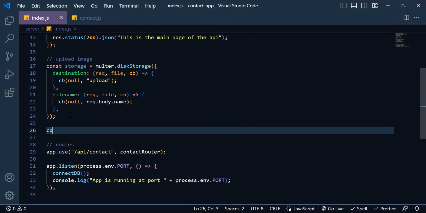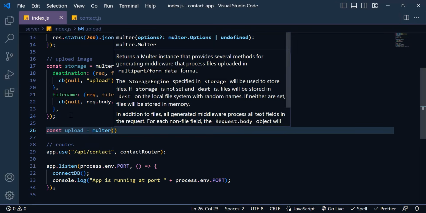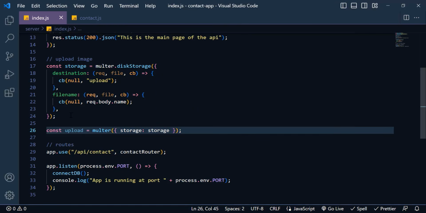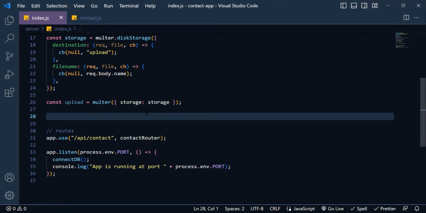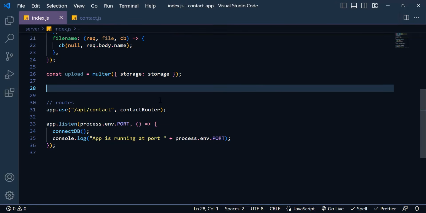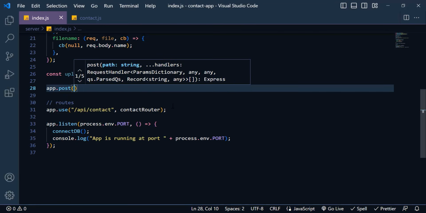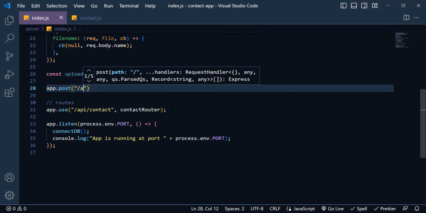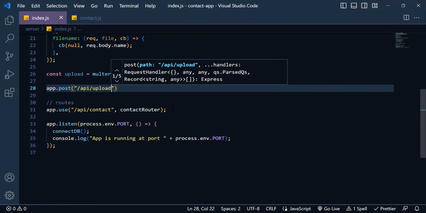Okay, now you need to merge that inside the Multer. So in this case we are gonna write const upload is equal to multer, storage is equal to storage. So it's coming inside the Multer library. So don't worry if you don't understand that, just follow along, okay? So down here, we need to write a post request. The path is gonna be /api/upload.